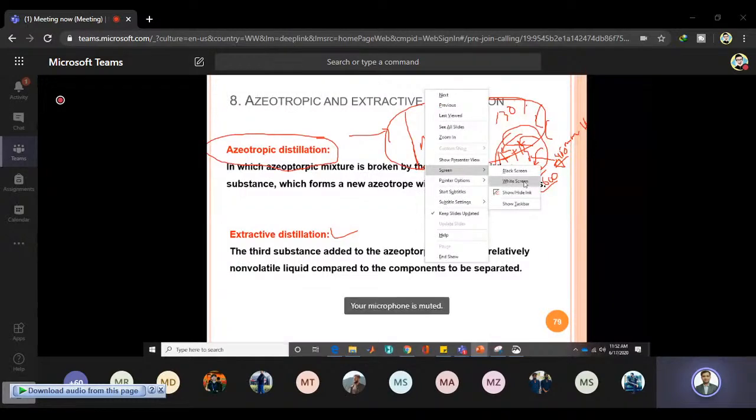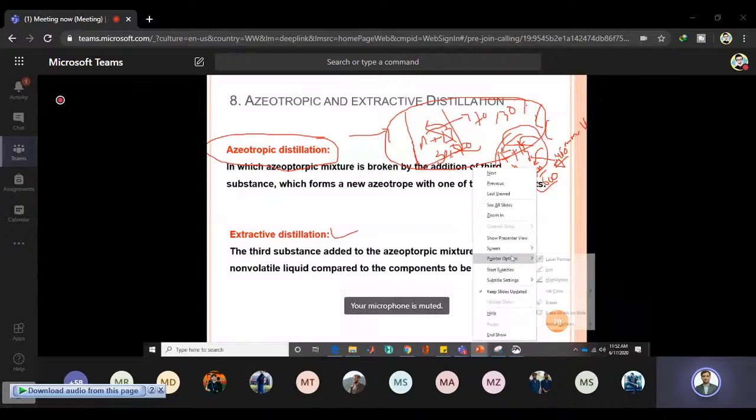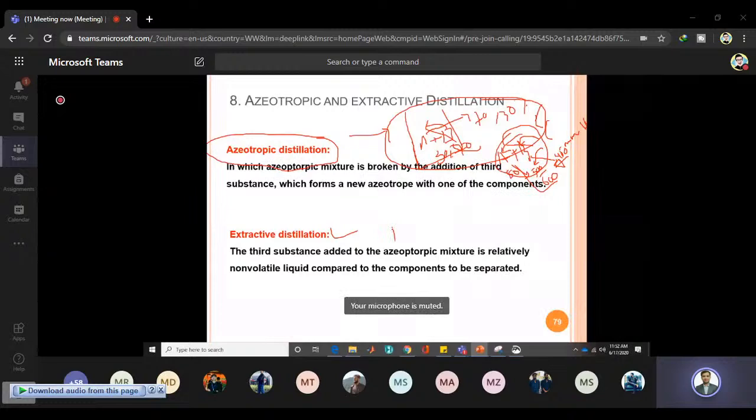Okay, the screen is okay. Let me take a pen for you. Now, for instance, I had this one component C, which has somehow extracted A or been mixed with A. Now I need to separate it. Again, what I need to do is distill it, right? I'm giving you another example of extractive distillation.